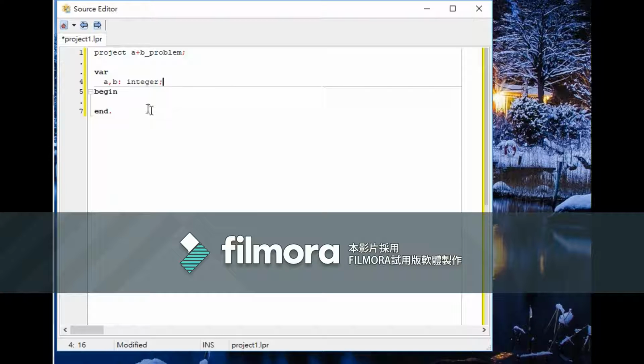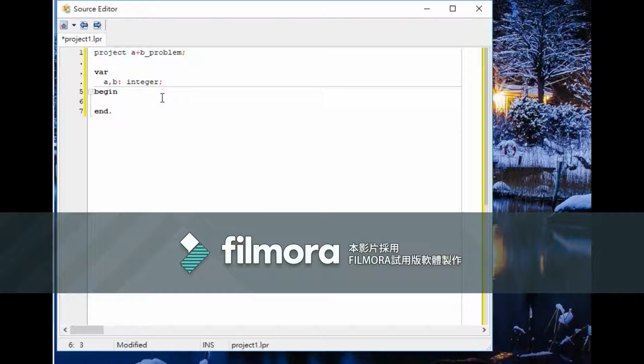Integer is a variable type in Pascal, and it means an integer that ranges from negative to, I forgot, but it has a smaller range of integer, but it's all integer, and we just focus on it as the first data type we know.